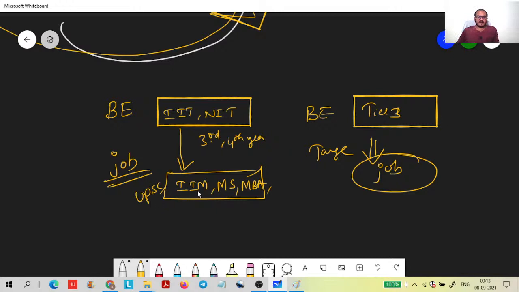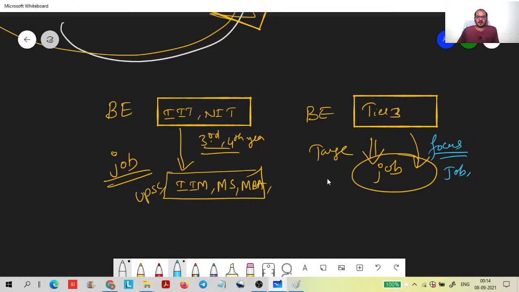And here, in the tier three colleges, the students focus mainly on jobs.